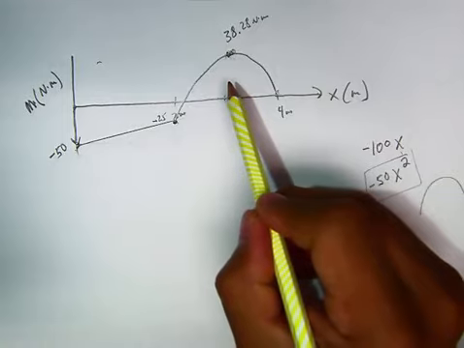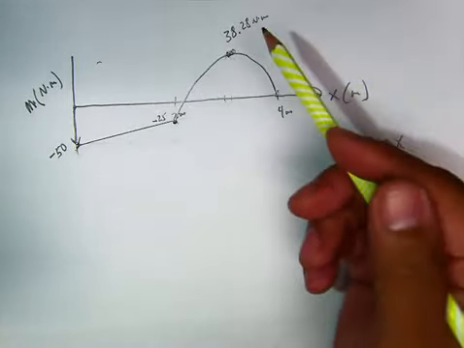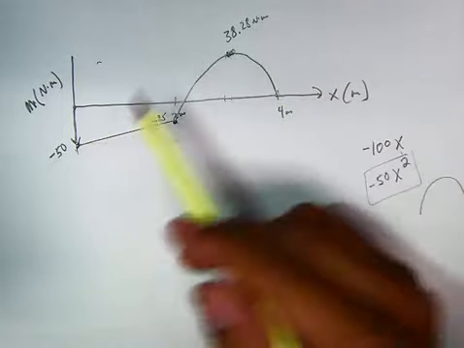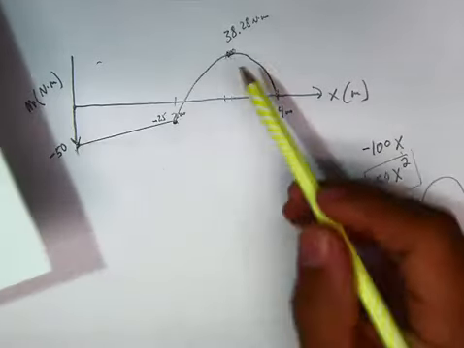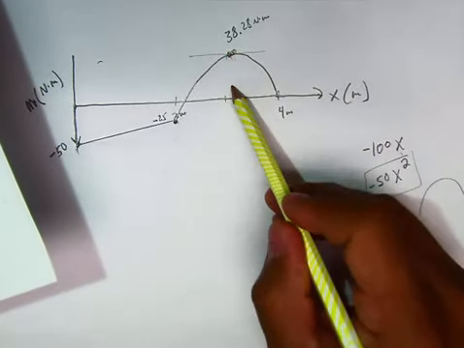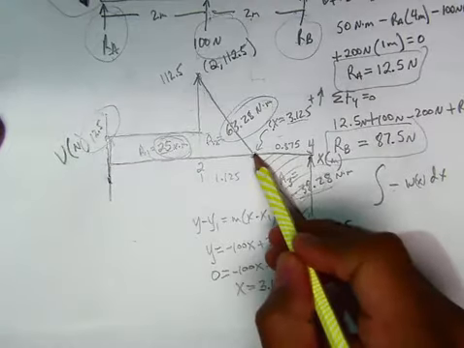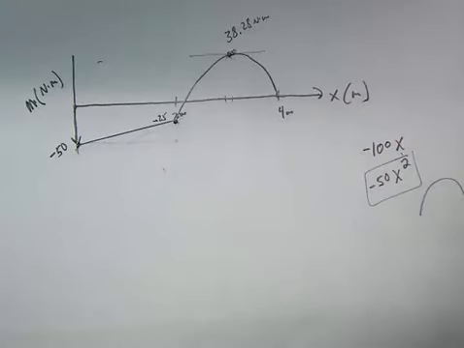And if you think about it, whenever you have a curve, what is the slope of the curve? It's basically the derivative. So the derivative of this will give you this value. So what's the derivative here? At this point, at 3.125, it is 0. What is the value of our shear? 0. So that makes perfect sense.